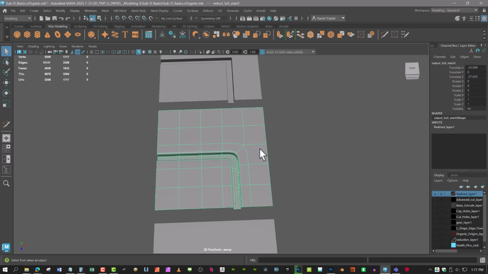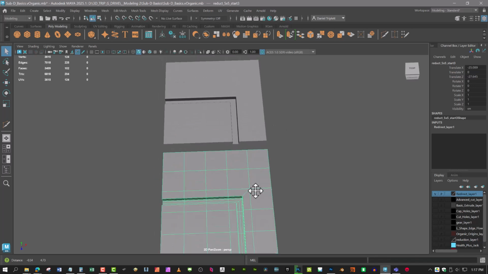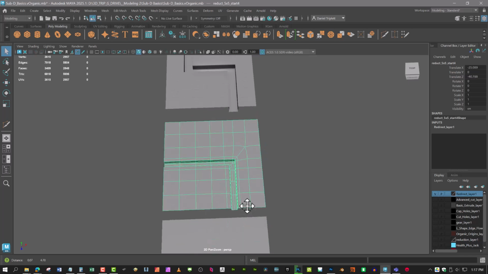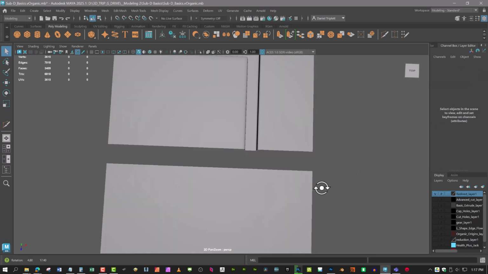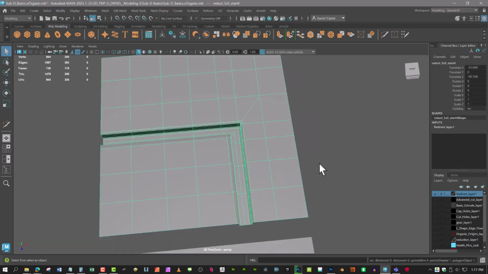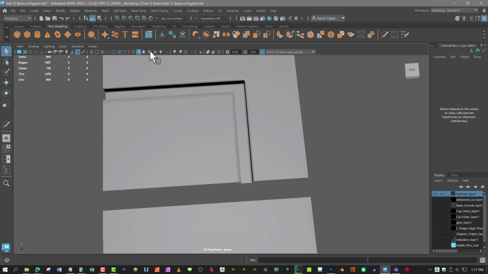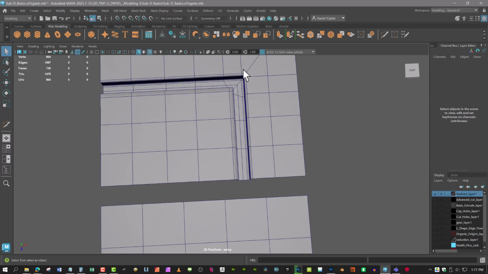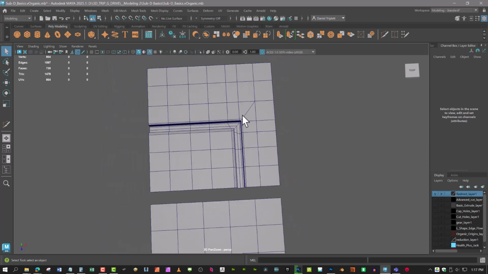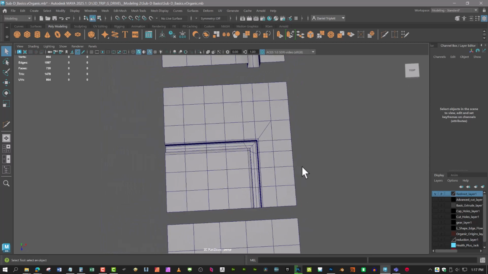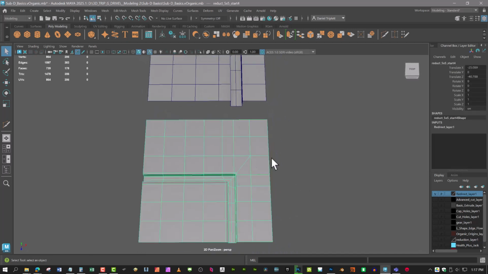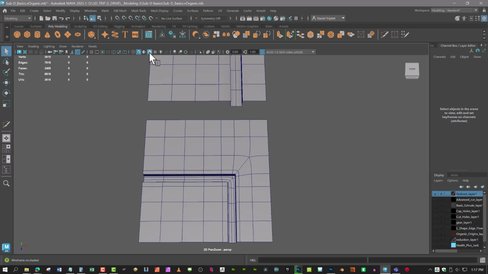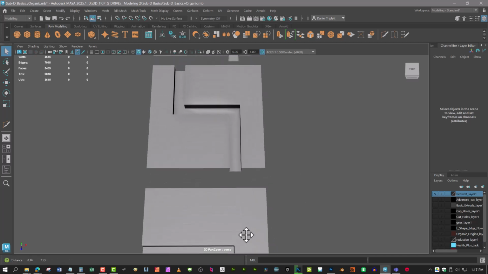In this case, I didn't have any extra holding edges. In this case, I went ahead and actually ran the holding edges. Let's select that again so you can see it. You can see I ran holding edges and then I tried to balance the mesh out. Not perfectly, but it's decent. And then you can see the results, of course, when you smooth it, tighter bevels and stuff like that.